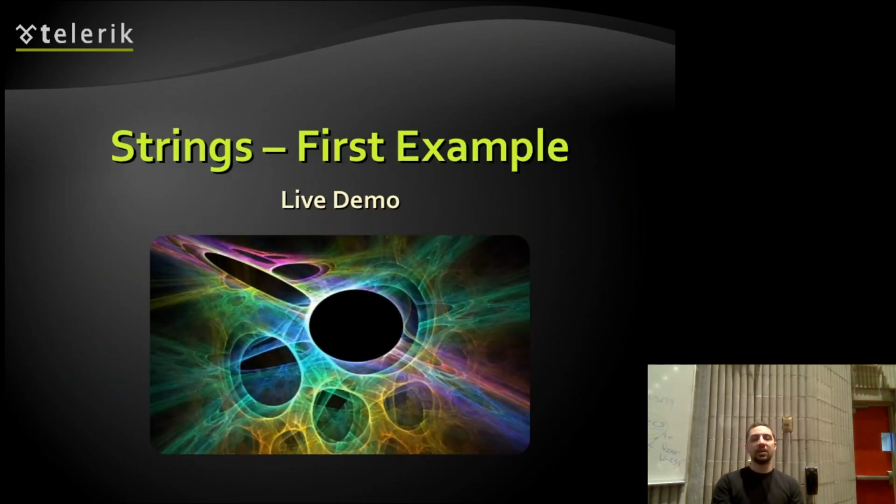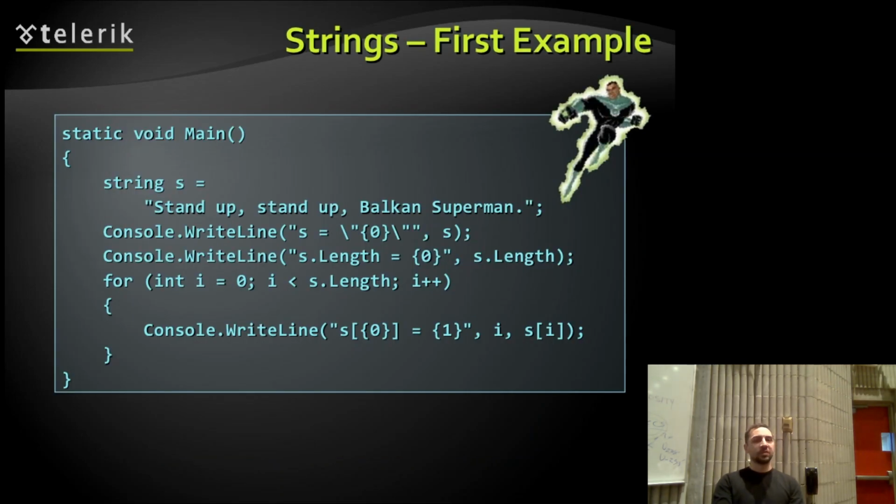Does anybody have any idea, any mystery about what's going to print here? Yes? I mean, we can do it, but all it's going to say is stand up, Vulcan Superman, which I remember from last year is the lyric to a song, and it's a weird song. Go Google it on your own time. It's on YouTube. It's very strange. It's lyrics to a song. The other thing it's going to print is the length, however many characters, probably 20, 25-ish. And then it's going to have 25 lines.